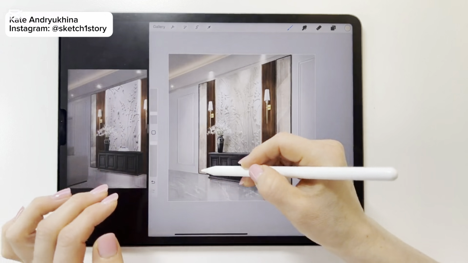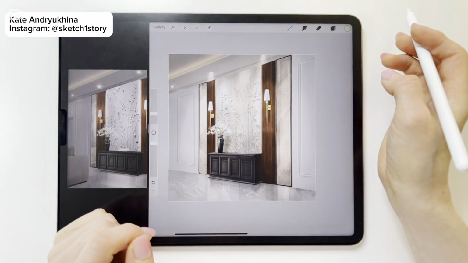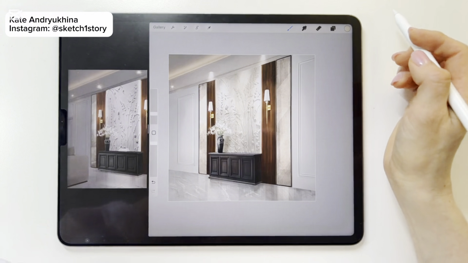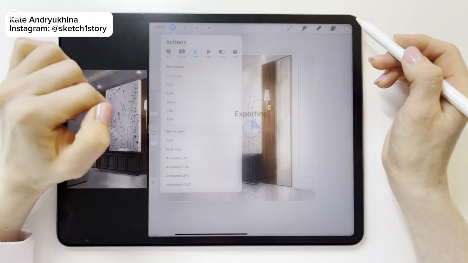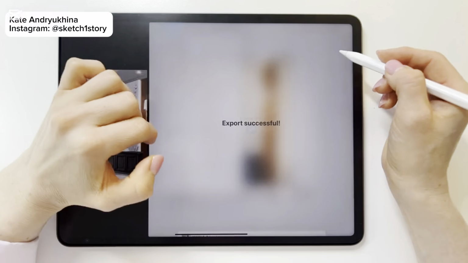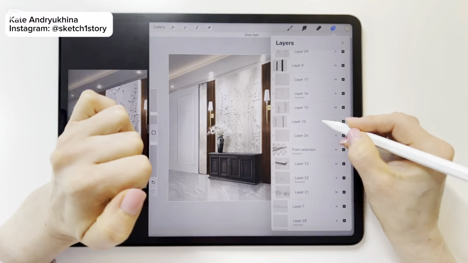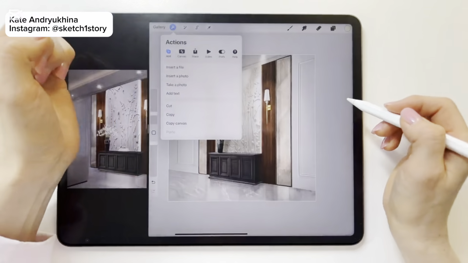I have another sketch that I have created for this room. I used this sketch. So let me think what we can do. Maybe if we save this image, next go to the layer where we have these mirrors, and next we add this.